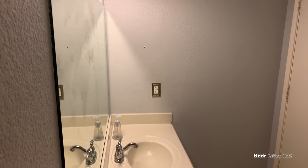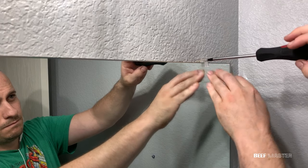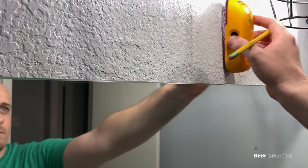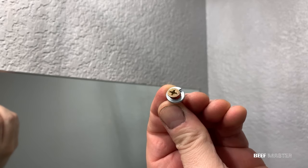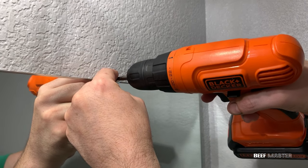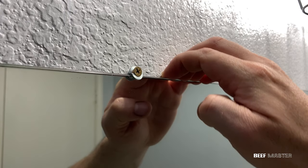With the wood stained, we're now able to put up the frame. Quick tip: we're working with small screws, so make sure to close the drain. The plastic braces on the mirror stick out too far so remove them — if your mirror is not glued to the wall, be ready to catch it if it falls. We're going to put new screws in, this time into the studs for more support. Using a lock washer helps the screw sit more flush against the mirror. Using a grabber screw, drill into the stud but go very slow near the end. Test that the mirror is sturdy before putting on the frame.